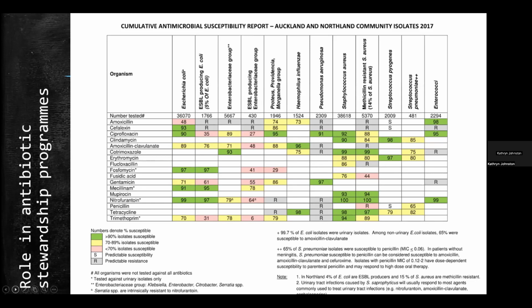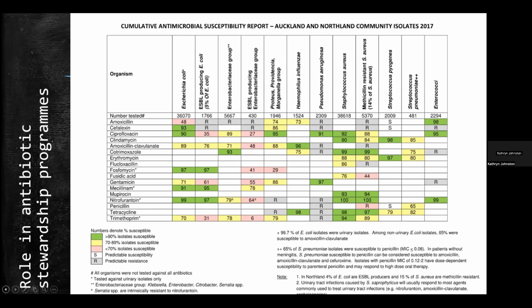It is critical that reports such as that are available for every physician who prescribes antibiotics, because it helps find the local empirical therapy. So knowing what organisms are present in your healthcare facility, and then what the resistance patterns are, helps to guide the empiric therapy, the first stage of treatment in the event that an infection is suspected.